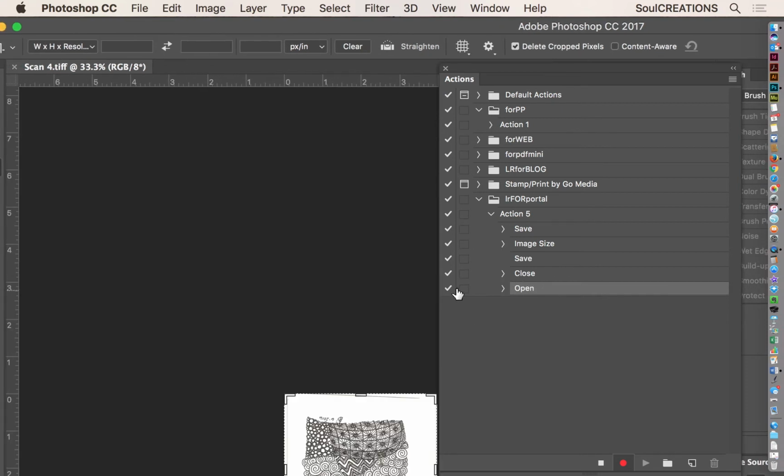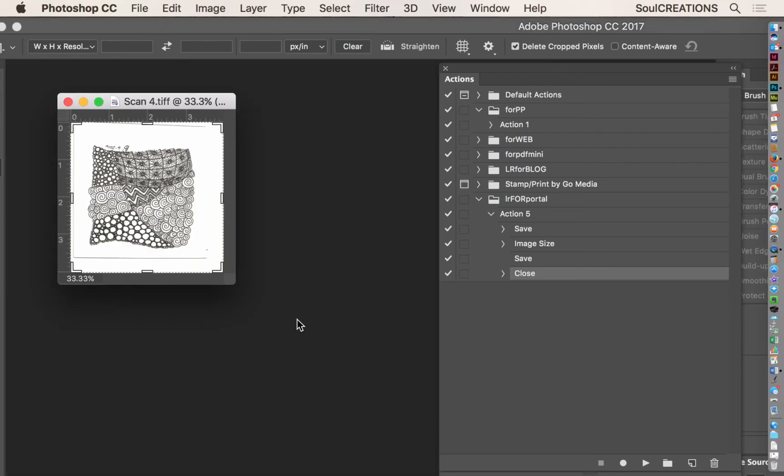Now, once I go to close and then I go to open this other thing, I'm actually going to go ahead and stop my recording. All right? Now, here, where I closed it, I don't want this here anymore. So I can take and drag and drop that to my trash because I just want it to save it, change the image size, save it again, and close it. So I'm going to go ahead here on this one here, and I'm going to peel it off so that I can show you the whole thing at once.